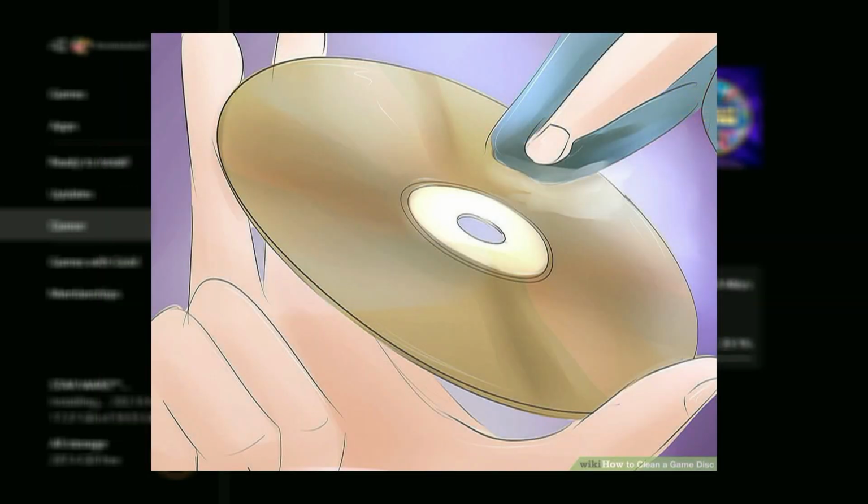Next, you're going to want to eject the disk and look for any visible scratches or smudges on the bottom of the disk. You should always handle the disk from the edges and never touch the data layer. If you see any visible scratches or smudges, use a soft, clean microfiber cloth and clean the disk of any fingerprints, scratches, or smudges to the best of your ability.